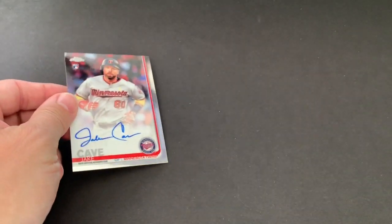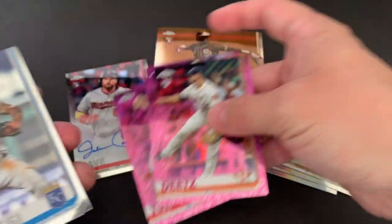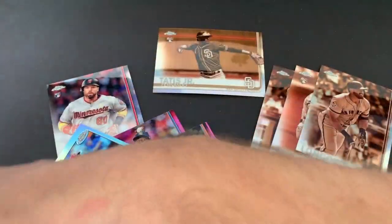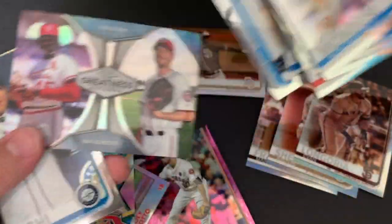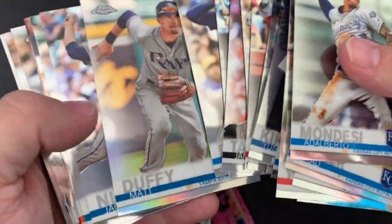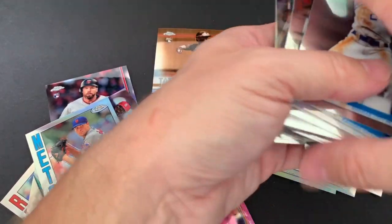So those Chrome cards are absolutely awesome — that nice on-card rookie of Jake Cave that got pulled, there's that Tatis Jr., a couple of these sepia cards, nice Sheffield rookie, those nice pink cards, a whole bunch of rookies that I really like. A nice Joey Votto — and this nice future star. Those future star cards are really nice. I got that Bob Gibson and Max Scherzer card, that's really cool. There's that Carson Kelly future stars. But these are just really, really beautiful cards. Oh, I almost forgot Jake DeGrom — Jake DeGrom is a really great pitcher and that's really cool. Really awesome cards.